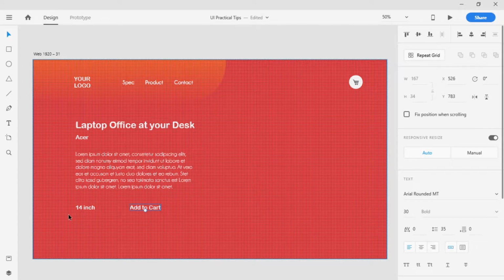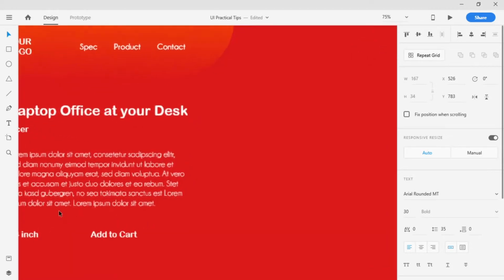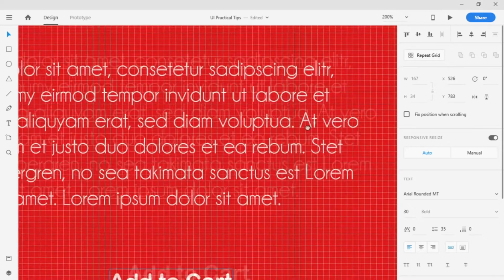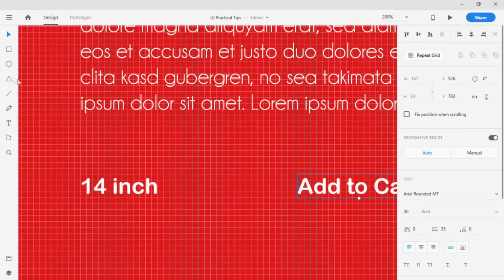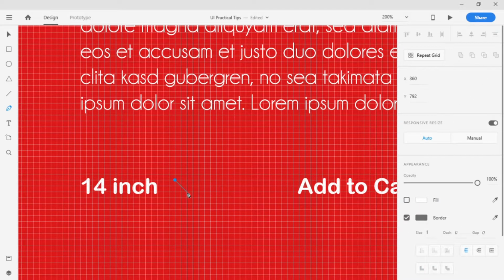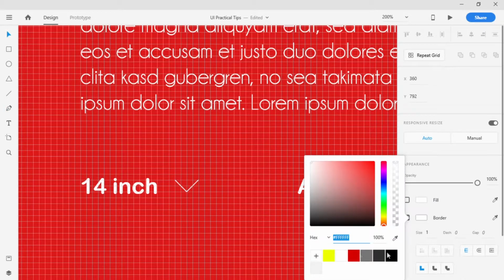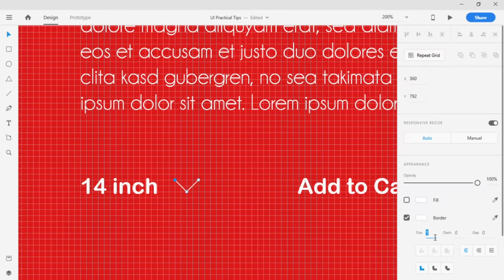Press Alt+apostrophe key to view the artboard grid. Zoom in and select Pen tool. Draw a down arrow and give it a white border with 2 pixels weight. Perfect.